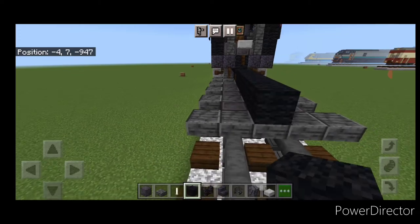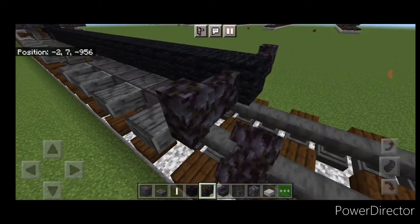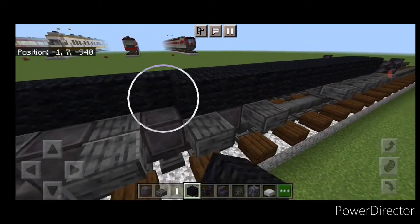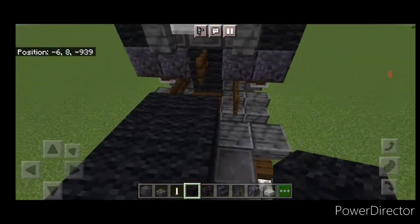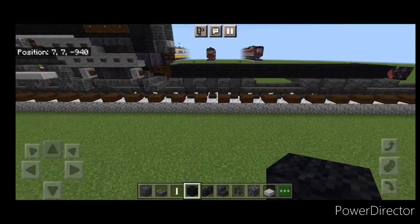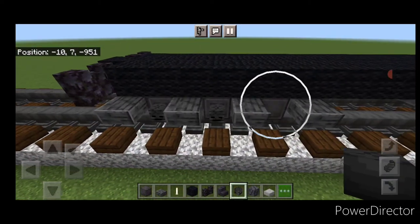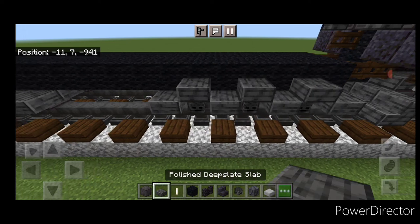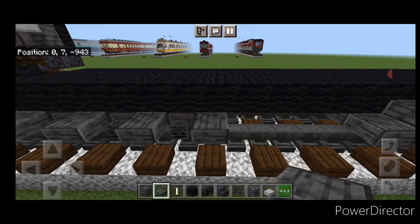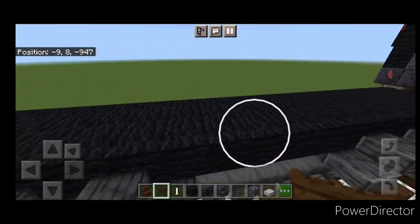Come on the top middle behind this slab and do a full row of black wool up the center until it's one block past these slabs. Then two blackstone walls on either side of the back up here, and then do another line of black wool on each side. Come through and on the side of all the wheels put a wither skeleton skull, same on this side. Then come back through and put a single polished deep slate slab above each of the three wheels, same on the other side. Come under here with dark oak vent skates, put two under here and two on the other side.